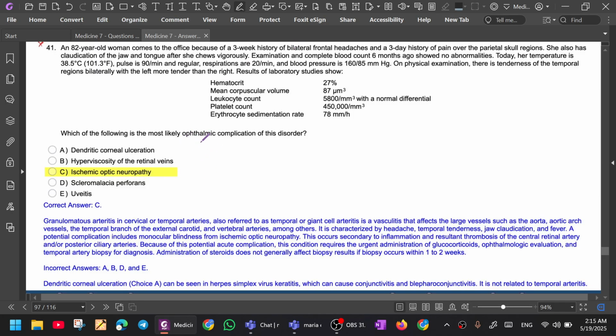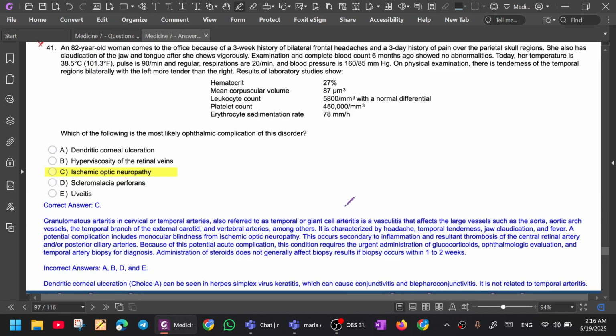What do you mean they changed it? Just reading the last line, you cannot pick the answer. You read the last line, then you read the question itself. When you finish reading the question, you already know they are asking for a complication, and you already know your answer. Now you're not looking at all the answers, you're just looking for the answer that you came up with in your mind.